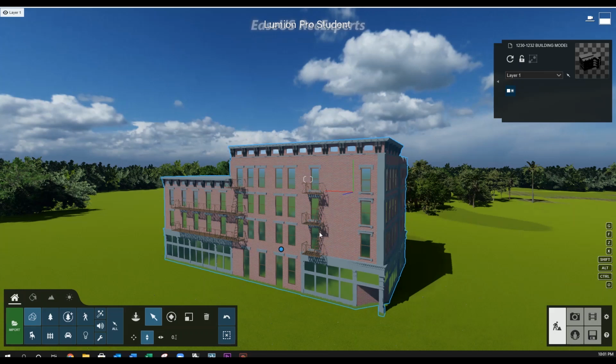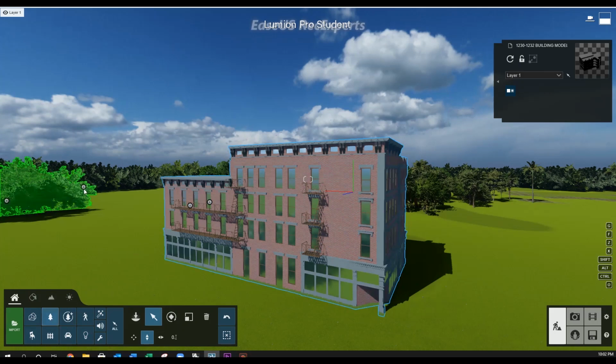Our model's starting to look pretty good, but it's still a building sitting in the middle of a clearing. So just like the rest of our scene here, we need to populate it with some buildings, people, maybe a car, or something like that. So you're still going to come down here to your content library, and you can see all of these options here that we haven't touched on yet. You're going to have the option to add trees, fine detail nature, people, lighting, transportation, outdoor objects, and indoor objects. So let's start with the nature category.